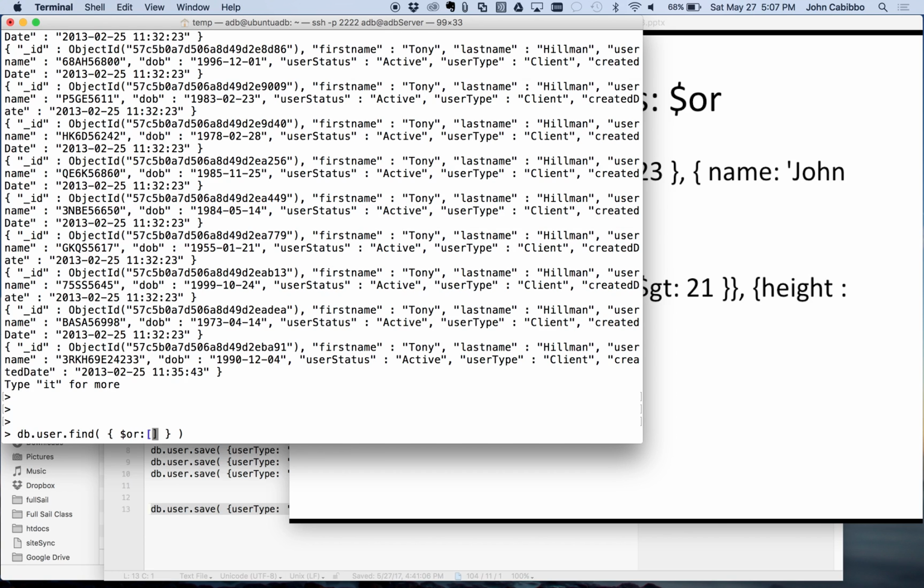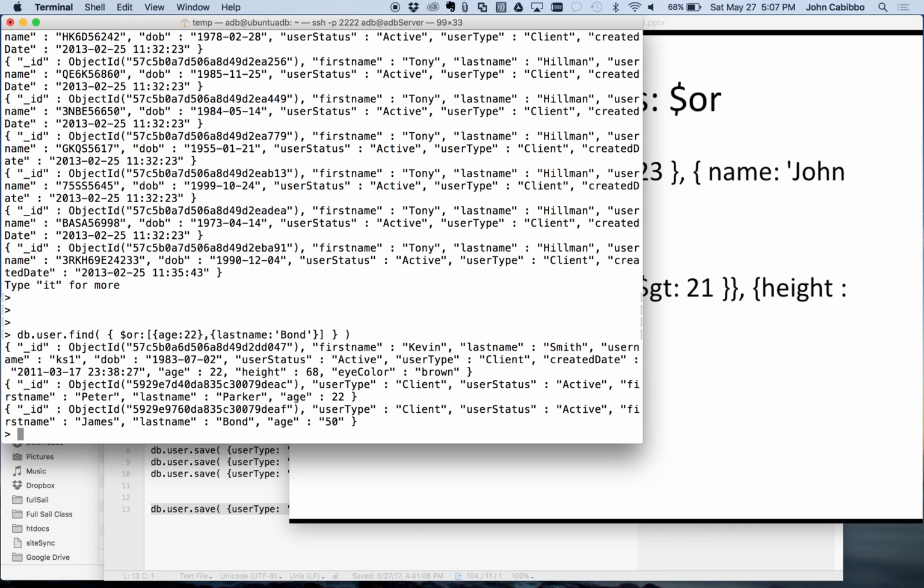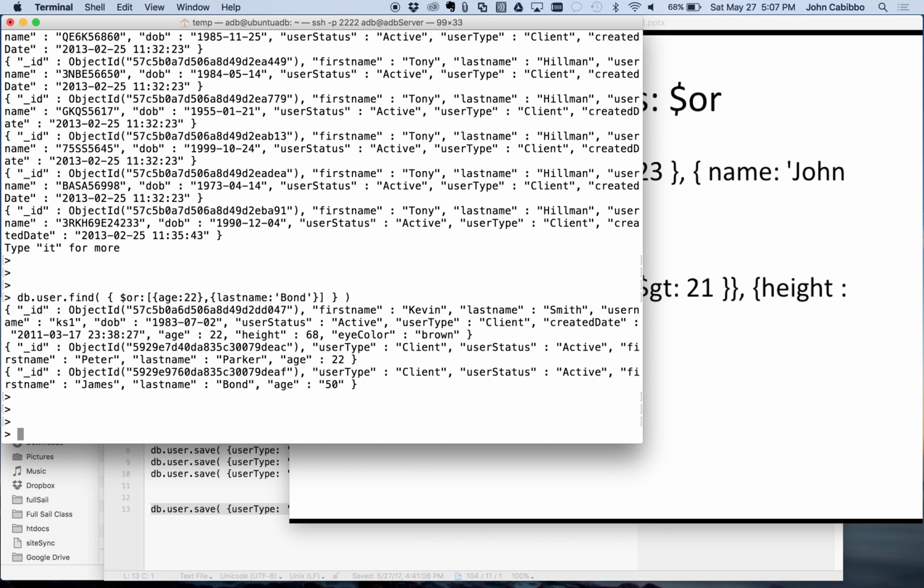And each value, each document in here, so I could say where the age is 50, or the last name is Bond. And you know what, 50 is not, let's go like a younger one, let's go like 22. And if we take a look, you know what, let's add on a pretty.